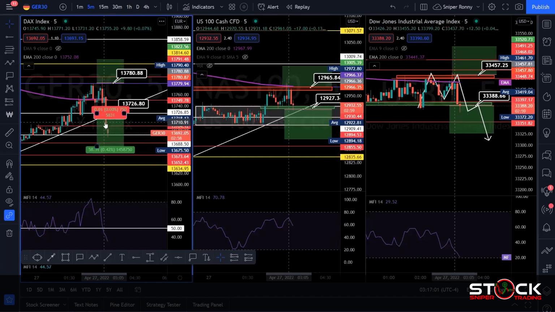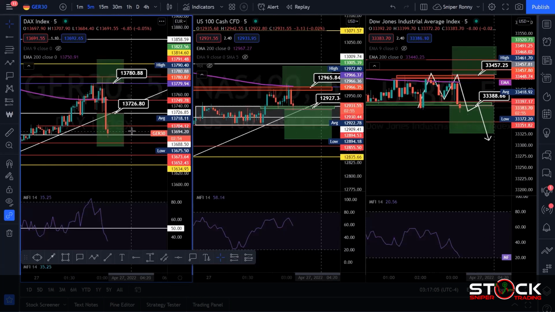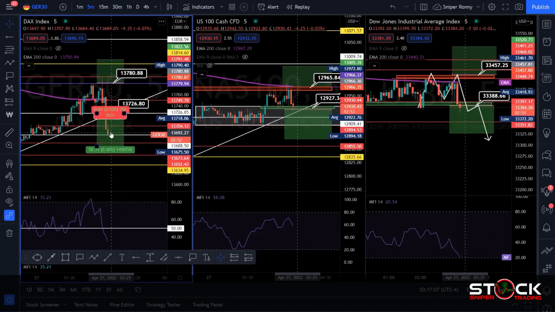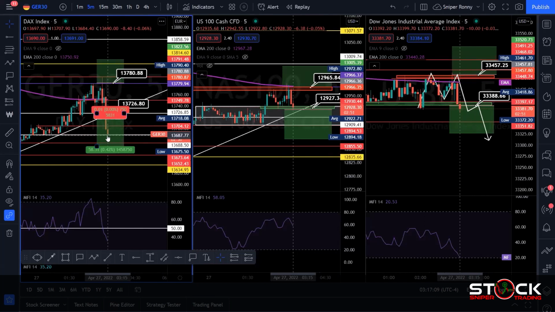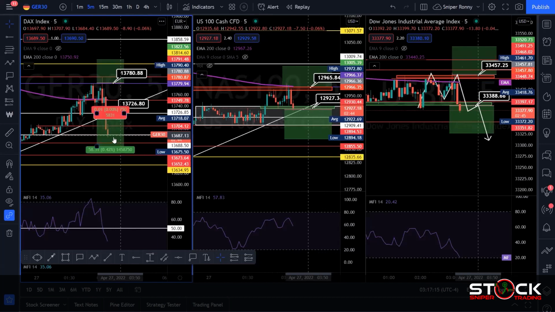Did some of you guys secure some pips on DAX? Okay, it dropped 20 plus pips, but we could be coming back down. It's coming back down bearish. We're testing the hourly. Richard, good job, guys. But let's see if we can break.